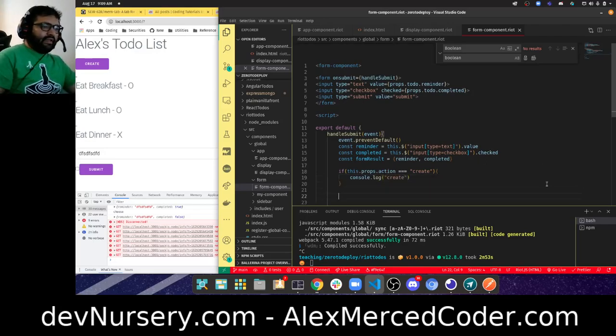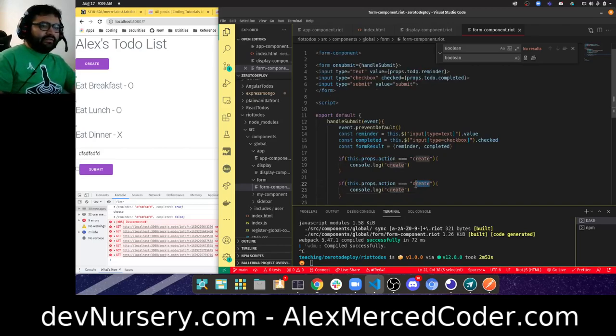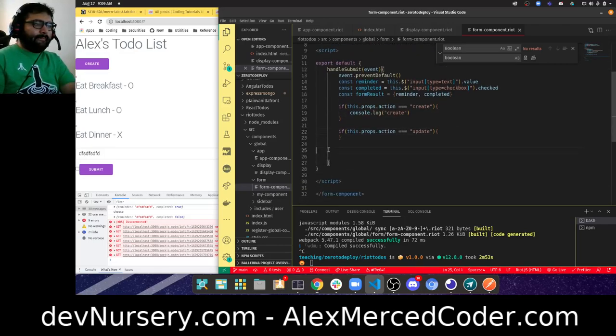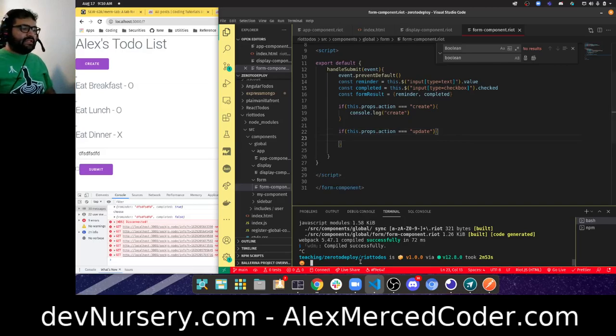And then again it'll be the same thing but for update, but I won't test that one. If the first one works, the second one's going to work. Update. Okay, and then we'll just pass down the functions that it'll eventually need, but first let's just test it out as is.